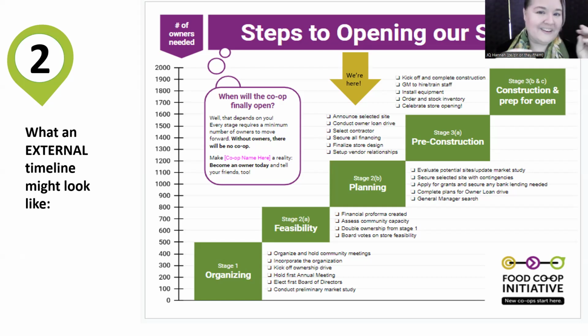But above all, it shows that we've gotten the word out and that people are excited and are invested in our co-op. It's going to be critical to our success. And if you're working with co-op lenders, they know that too, and they're going to be looking for this. But we used to say, if you get to X hundred owners, then you can do Y. And we don't say that anymore.